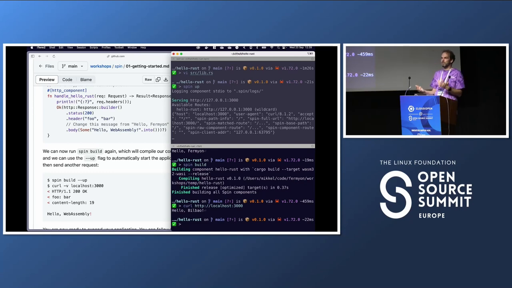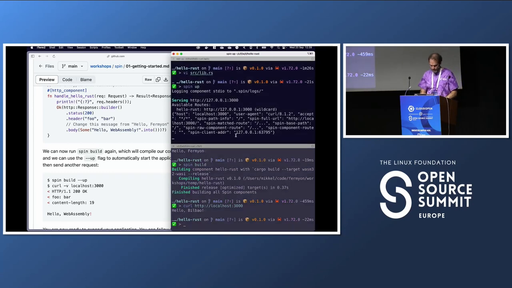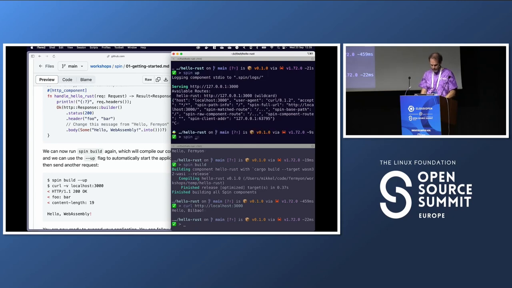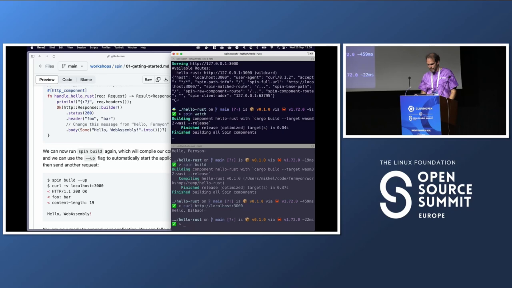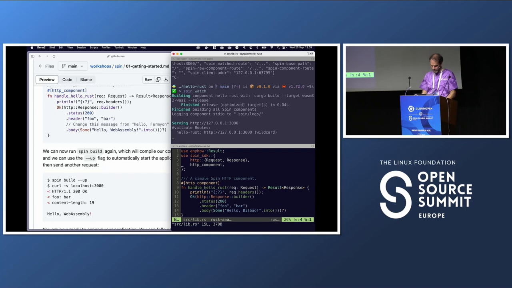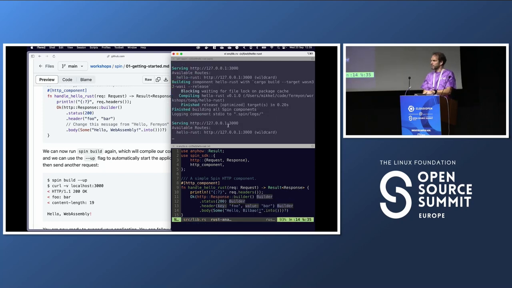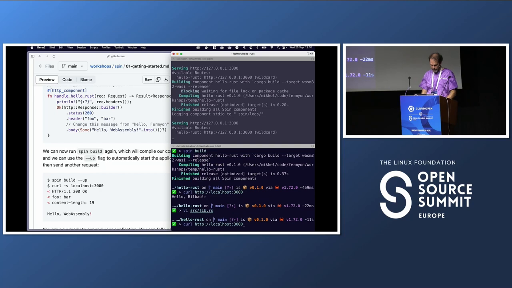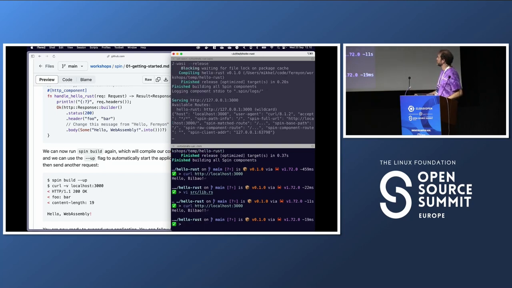Okay, so that's pretty straightforward, right? There's an easy way for us to iterate on this. We actually have a command in spin that is called spin watch. And what watch will do is a regular watch command, which means that if I go and change something in the source code, let's just add another exclamation mark in here. You can see that the build was triggered. So now if I curl again, we have the updated response already. So spin watch is just, again, from a developer experience point of view, fairly easy to get going here. Spin new, pick your template, start writing your function code, add the spin watch, and you just start iterating.